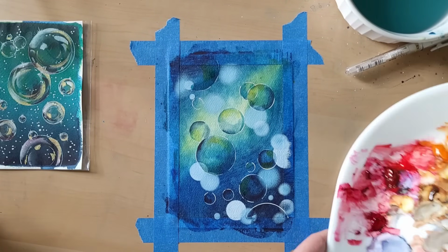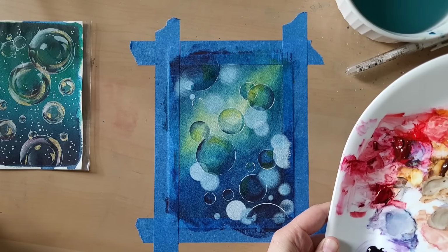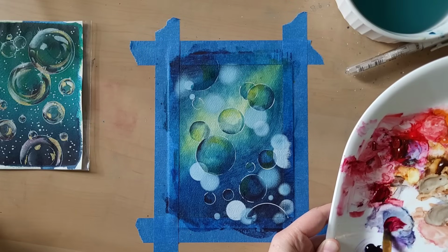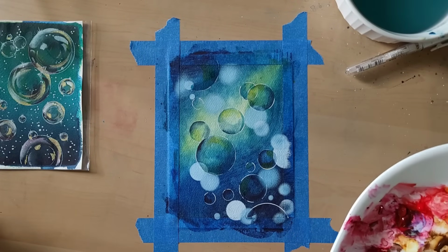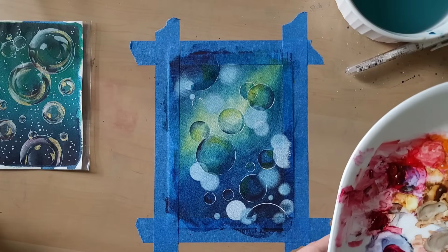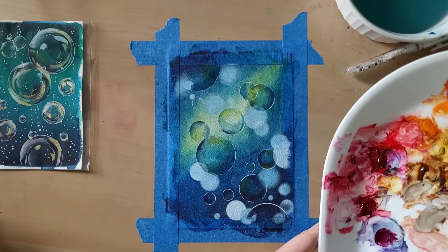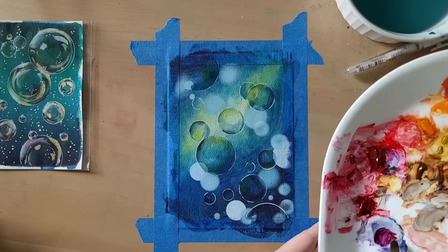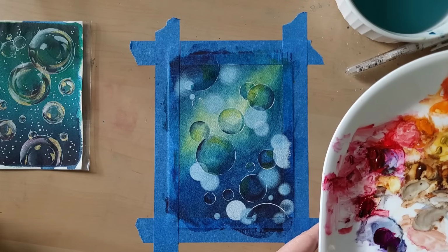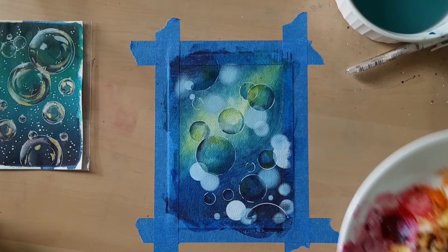Okay, so I'm going to pull some of this deeper red, which is kind of like a purpley red. Let's see. Right there. And I'm actually going to pull in a little bit of purple while I'm at it. And maybe a little bit more purple. Mix in some of my phthalo blue that I used before, just so I can have some of the same color undertones. More red, more purple. More red. There we go. I think that is just about the color I am looking for.